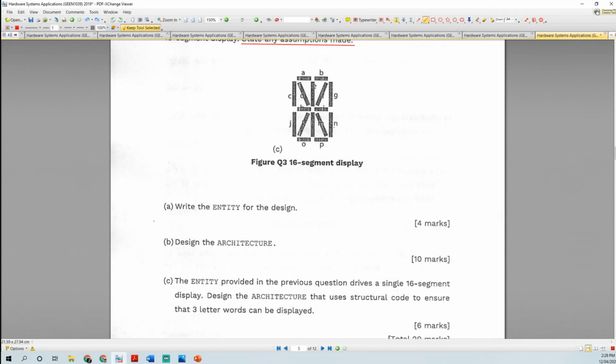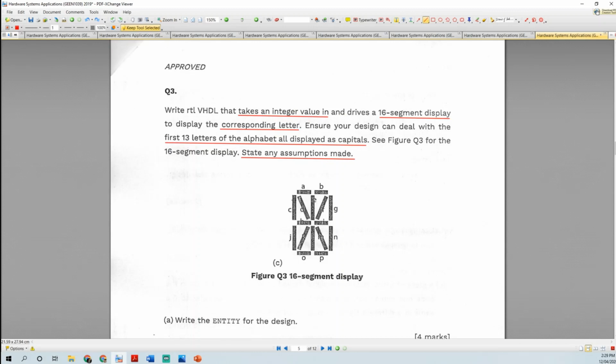Okay, we have 16 segments here: A, B, C, D, E, F, G, H, I, J, K, L, M, N, O, and P. And we need to determine which of these segments are being lit at any point in time. And much like how we have a 7-bit vector to determine the lighting sequence for a 7-segment display, that means that the output of this entity is going to be a 16-bit value. And depending on if a 1 or a 0 turns on one of these segments, we are going to light up that corresponding segment in this display.